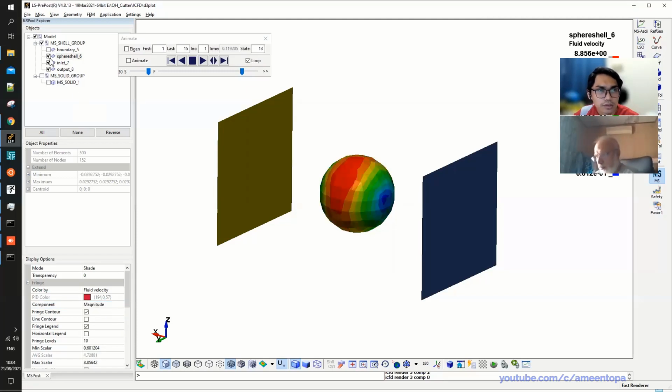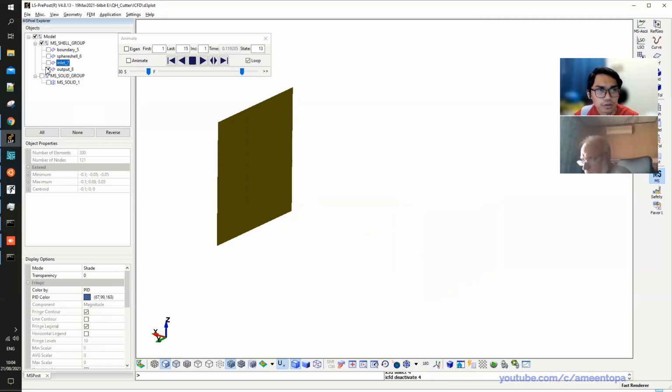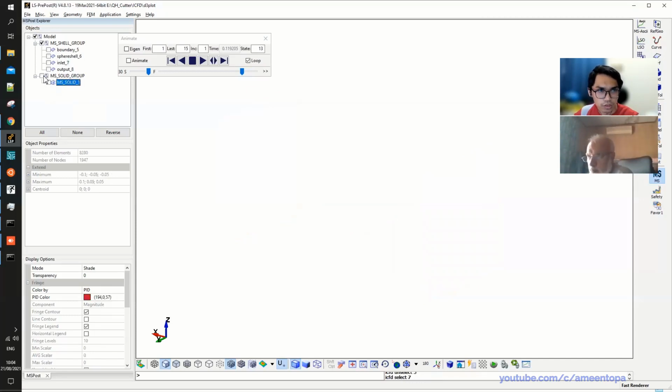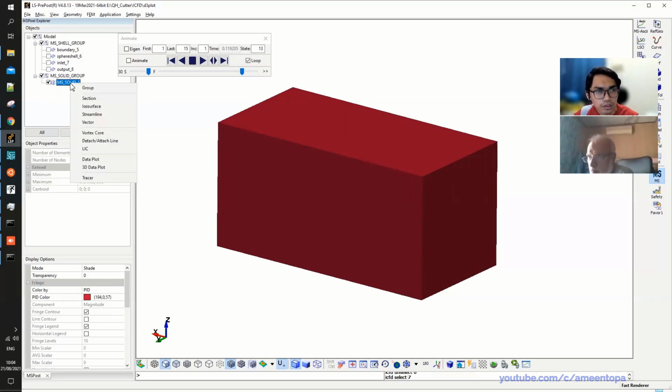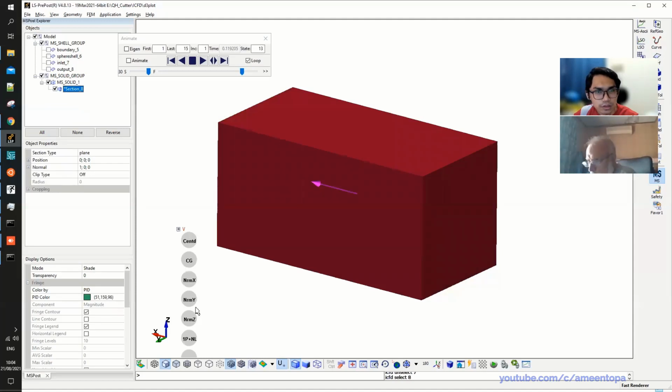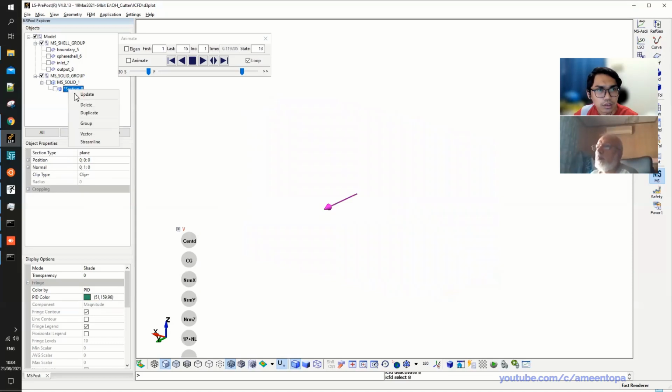Okay. Now this is not interesting because we cannot see the flow and everything. What we want is actually the solid, but everything is inside. So how to do that? We just right click here and then section. And then let's say our section should be normal to y. And then we right click and update. Click positive. We still do not have anything because this solid, the original one, is covering everything. So we untick this one and then right click and update.